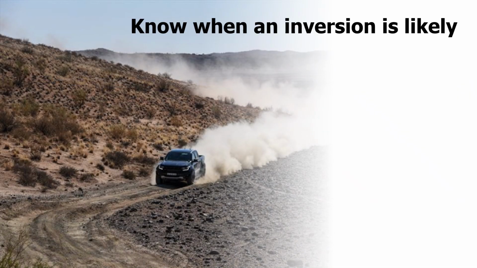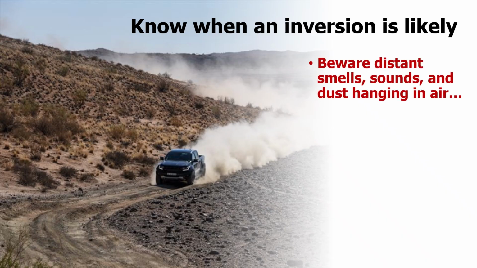So the best thing to do is just know what an inversion is and simply don't spray in it. And I don't want to imply that only volatiles move in inversions. We know from the beginning of this talk, tiny droplets, they also hang forever. They can act very much the same way a vapor can. So spraying in an inversion at all is a bad idea. And you can tell if you're in one several ways.